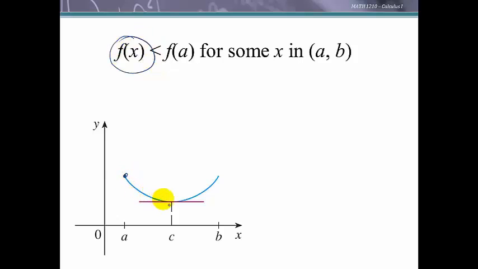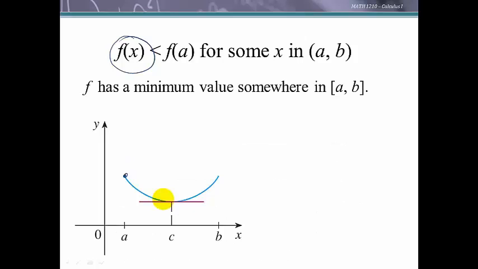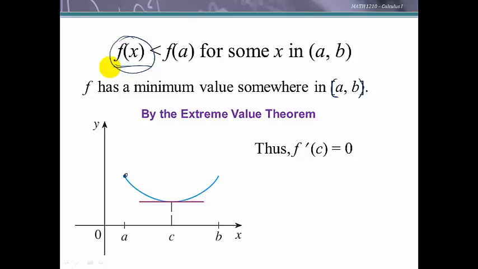So if the function went less than somewhere, we can again apply the extreme value theorem and know there had to be a minimum somewhere on this interval from a to b, and actually this should be on an open interval because it's not going to occur at the endpoint, since we know there is a function value there somewhere where it is less than f of a. And again, by the extreme value theorem then, we know that there exists a c on the open interval from a to b where it equals this minimum value, and then we know that the derivative at that value c by Fermat's theorem equals 0.